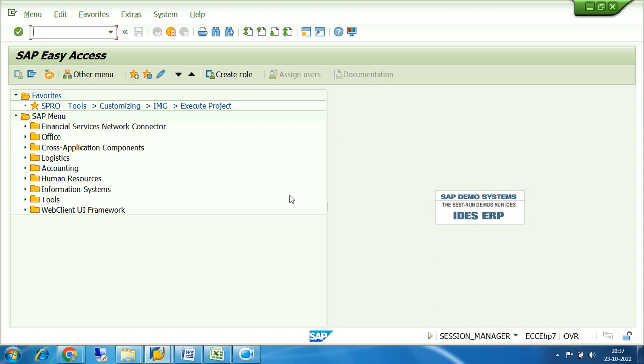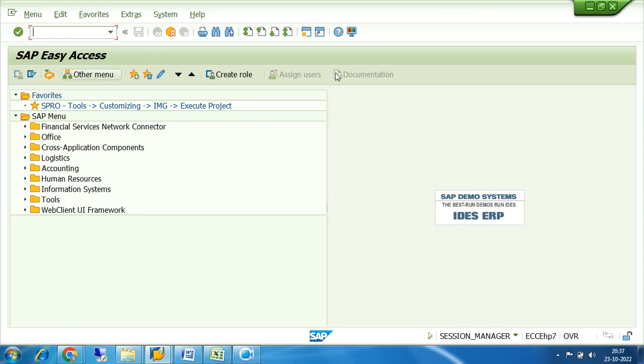We have linked one object with another in a very logical manner, keeping in mind our purpose, what we are going to do in FI, what our project is. So all these customizing objects or steps we have created and linked logically must have been saved in respective tables. So how to see those things in the specific tables, let us do that. But before that, one thing I want to show you.